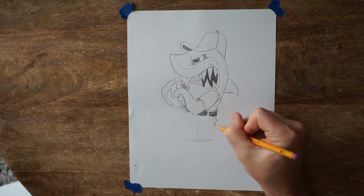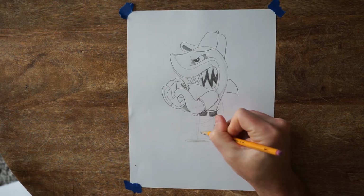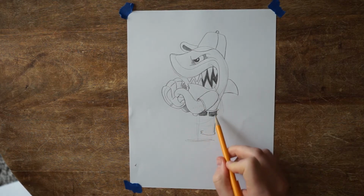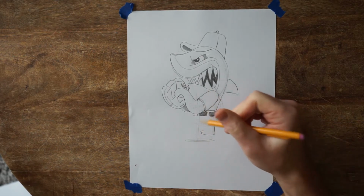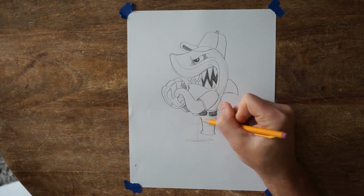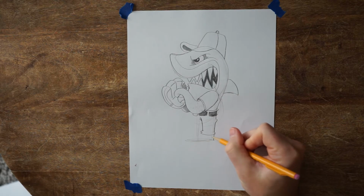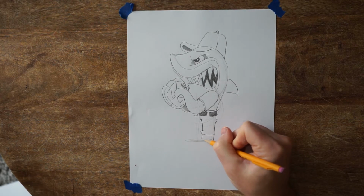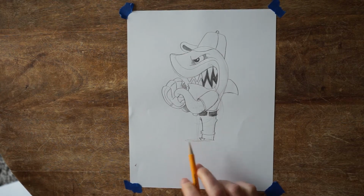I'm going to draw a thick leg here, and these ridges are the pants bunching up as they collect towards the bottom of Rojo Chomp's leg. So the cleats and the legs are going to be pretty simple. I think all the personality is in the face and the jaw of this character. So I'm just going to do some simple clunky cleats. Nothing too crazy here. Put some stirrups on them.